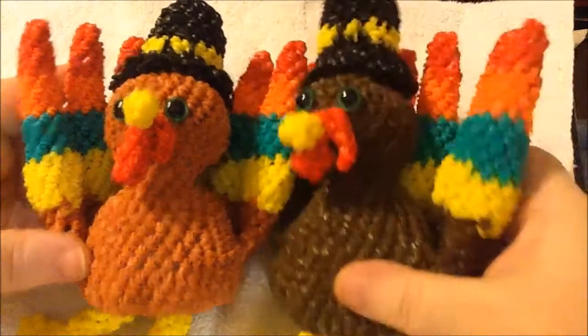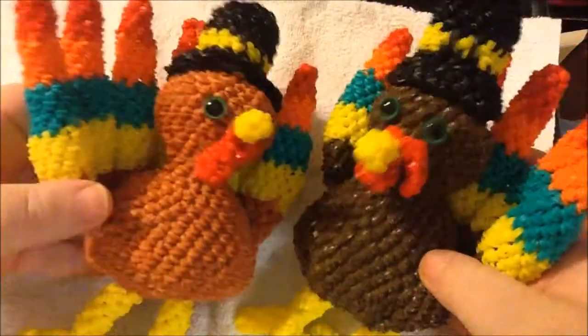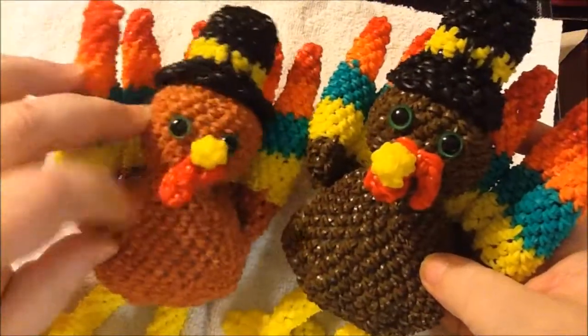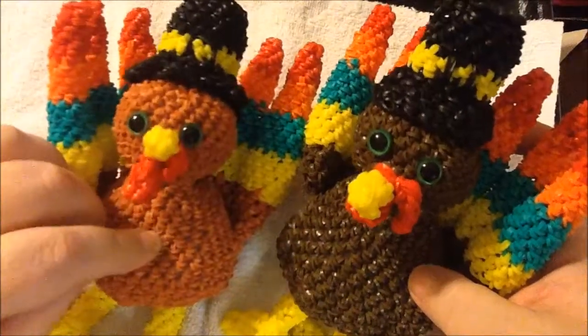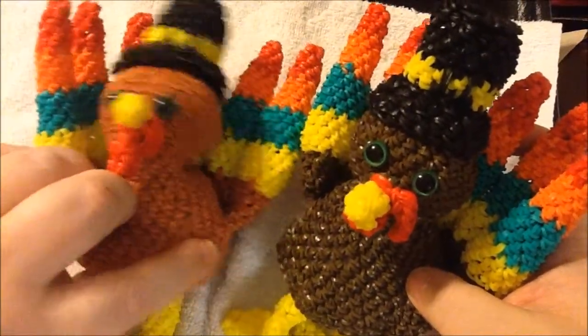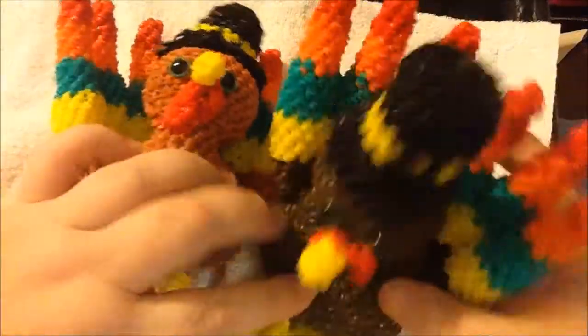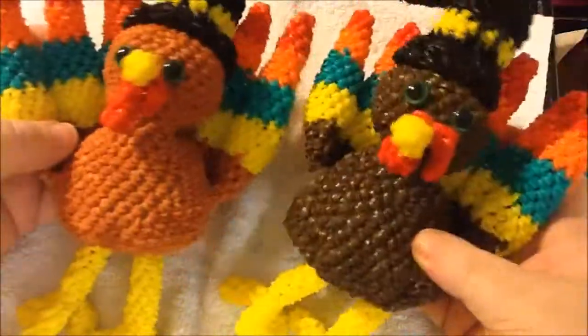Well, today we're going to be making this turkey. I had made this one and then another one with another brown color. It's a darker color, and this is more of a terracotta, like those flower pot colors. That's what this brown is, and this is the dark brown. And I just made two turkeys.